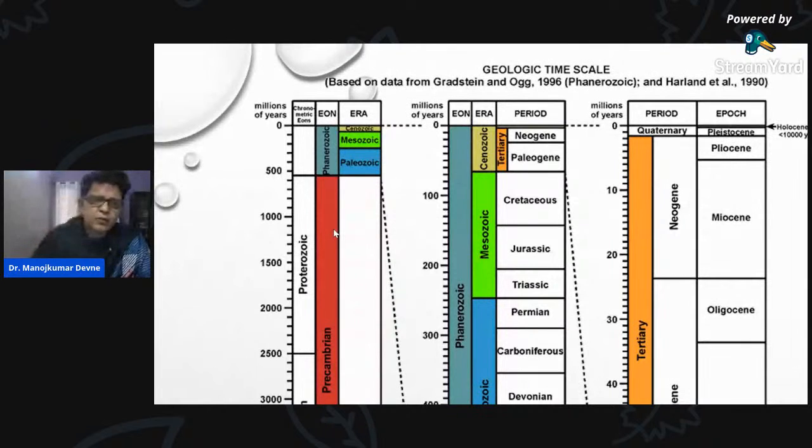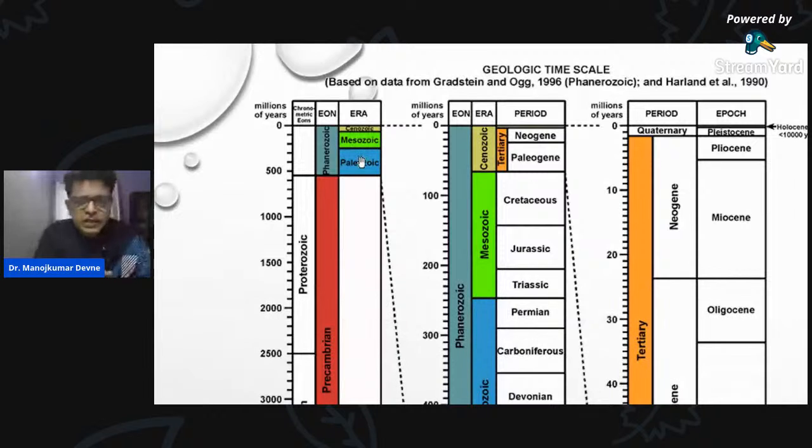And then is when you come to what is called the Phanerozoic eon. Phanerozoic is basically larger forms of life. Now, what does this mean? This period is divided into three eras. The last 600 million years are divided into three eras: the Paleozoic, the Mesozoic, and of course the Cenozoic as well.